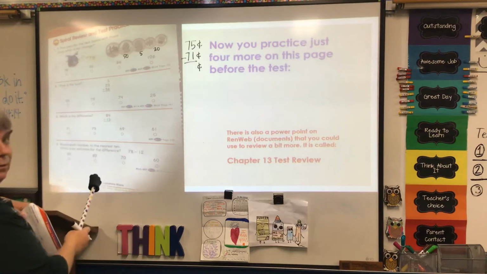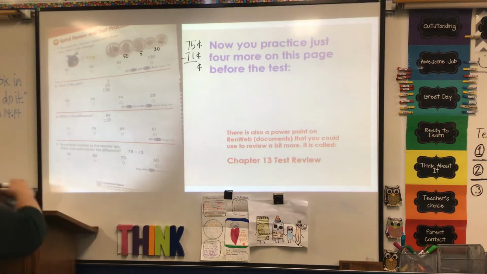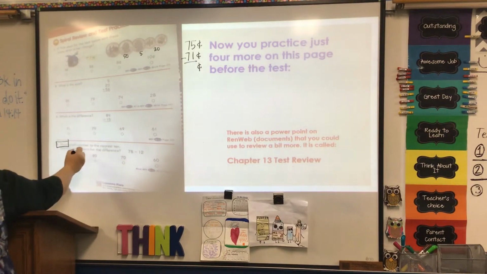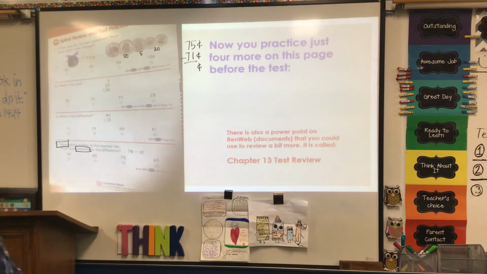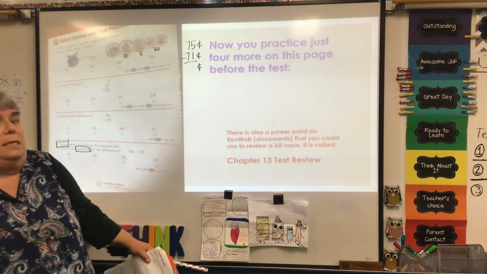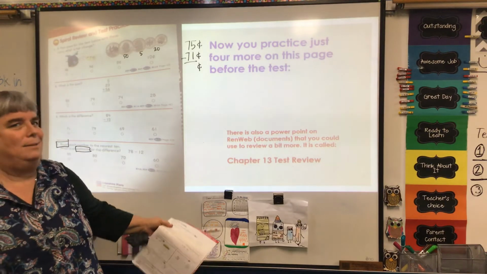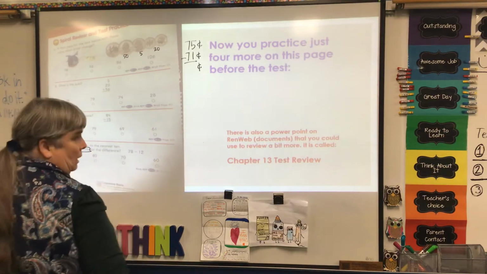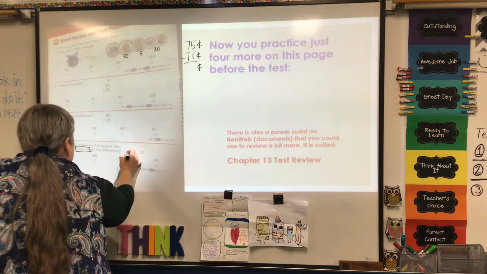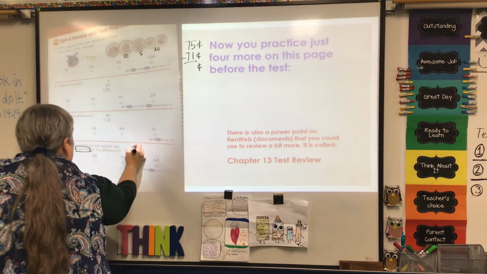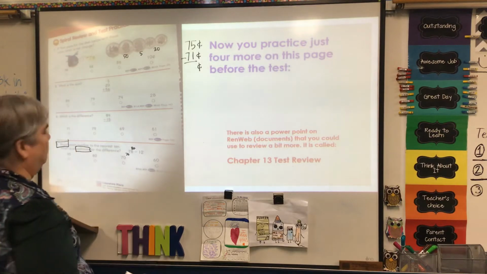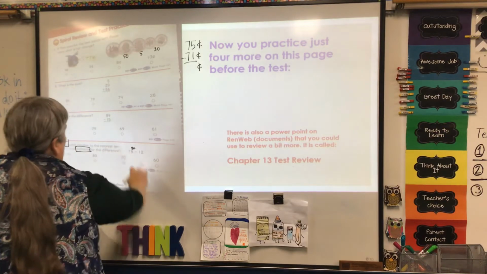And one of my favorites at the very end, it has that special word again. It has the word round, and then it also has the word estimate. So I remember if I'm rounding and I'm estimating, I'm going to be subtracting tens. So 78 rounded. Let's see, the benchmarks are 70 and 80. Which one is it closer to? You're right, it's closer to 80.